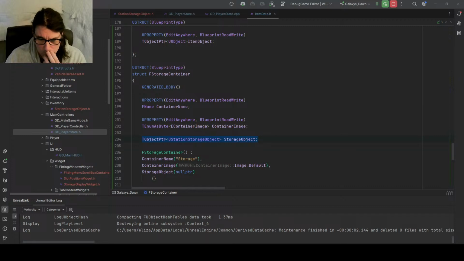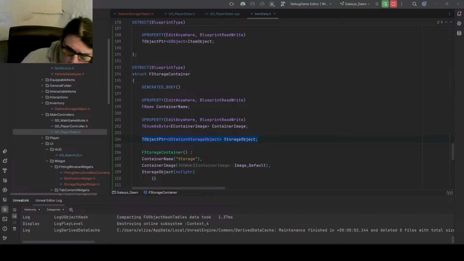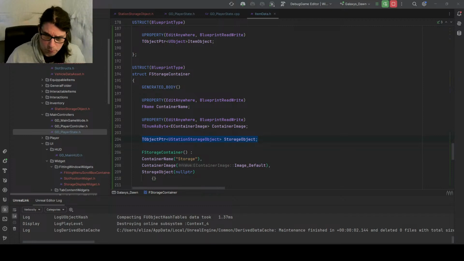To dynamically create an object of a class in Unreal Engine, such as UStationStorageObject, you'll typically use the NewObject function provided by Unreal Engine's framework. This function is used to create instances of UObject derived classes at runtime. First, ensure that your object class is properly declared as a UCLASS. It is a UObject, so we don't need to make it a Blueprint. Create the object dynamically. Okay, here we go.